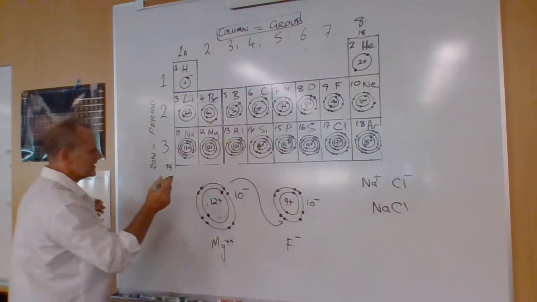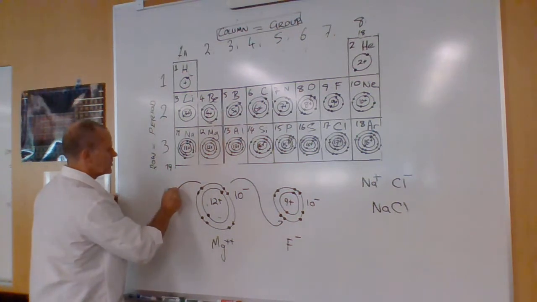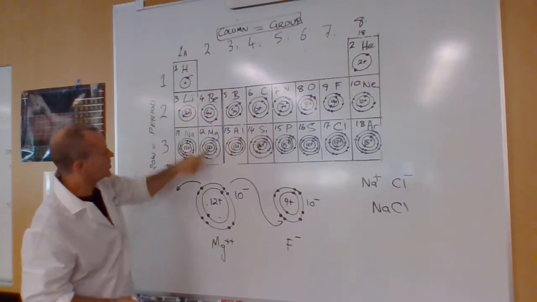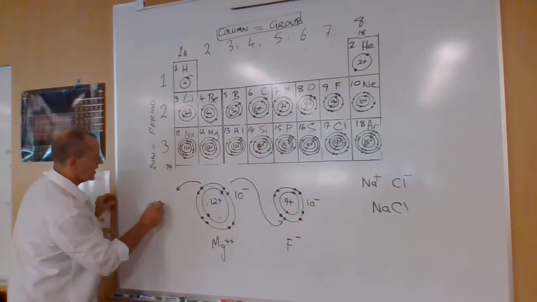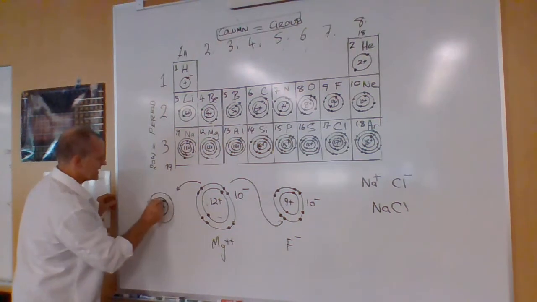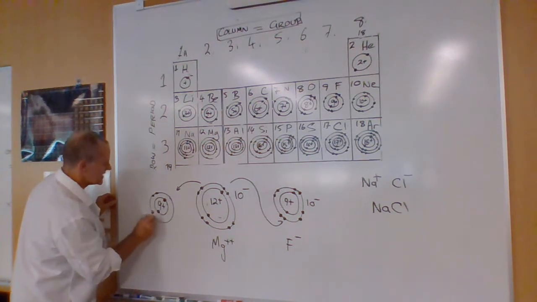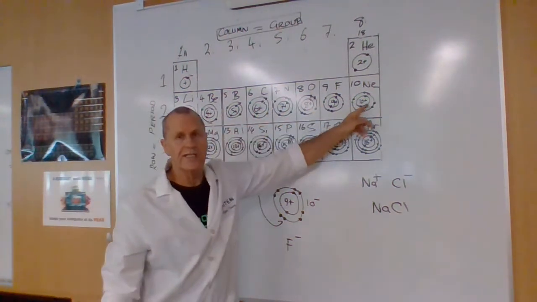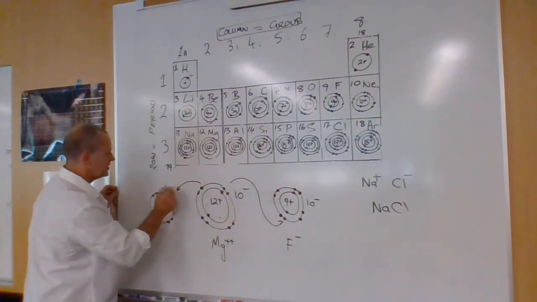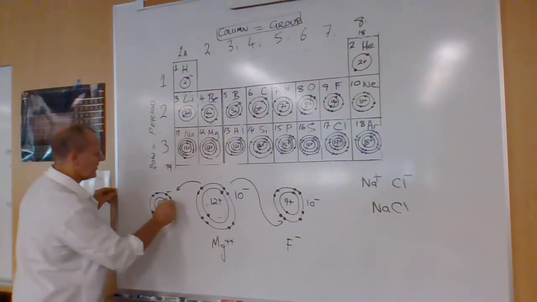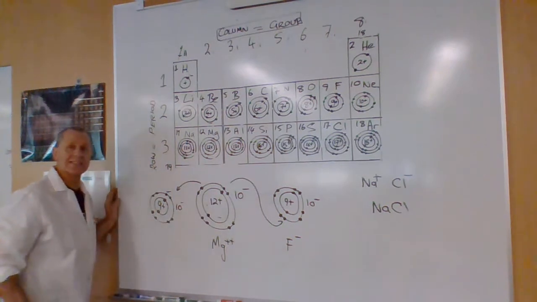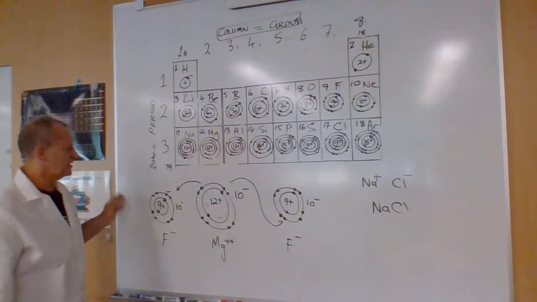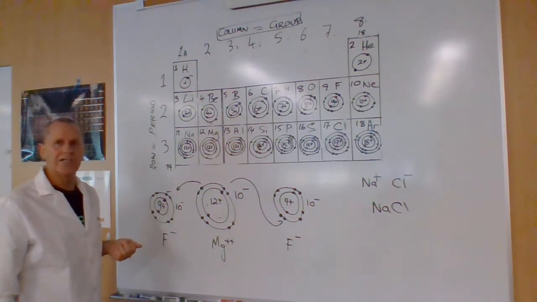And of course, what happens is that the other electron that went away from the outer energy level of magnesium, which used to contain 2 electrons, goes to another fluorine atom, which has 7 electrons in its outer energy level, needs to gain 1 electron to become stable like neon, and there it is. Now that one, with 10 minuses, 10 electrons, 9 positives, becomes a negative fluoride ion.